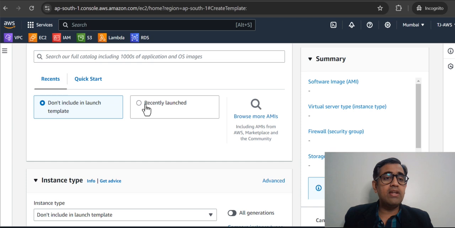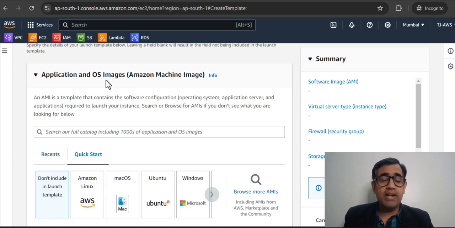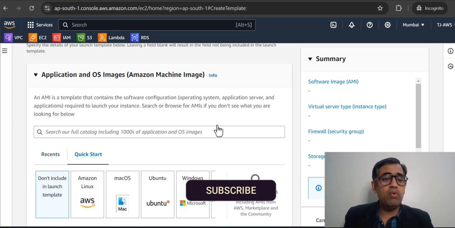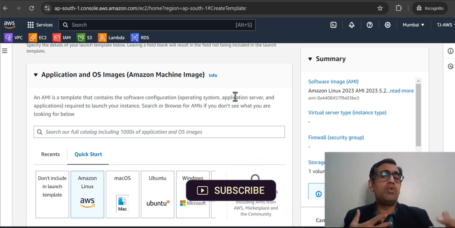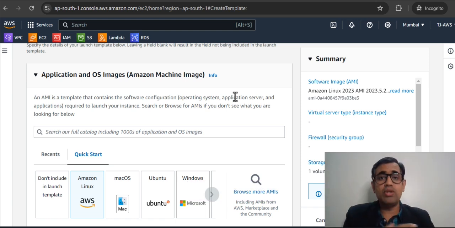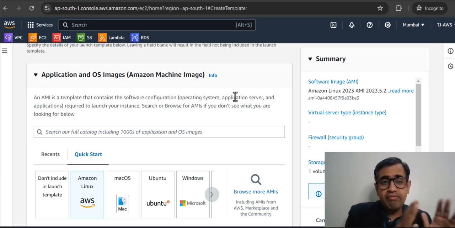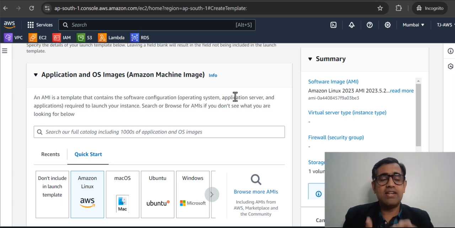Here, in the application and operating system images, if you go down, I would always prefer using Amazon Linux because I can connect to it very easily. In Windows you'll have to download the RDP and make a lot of effort to connect, whereas I find the Linux instance pretty easy to connect to because I'm comfortable with using Linux commands.